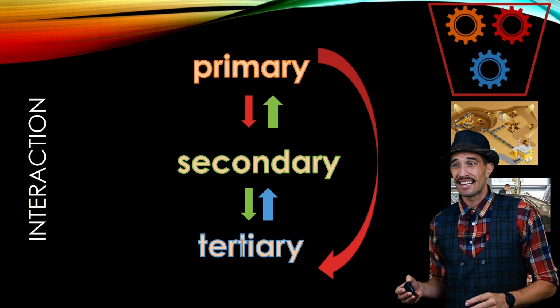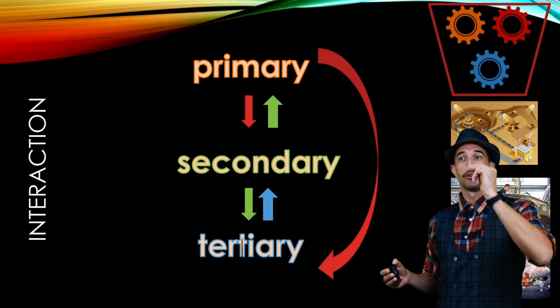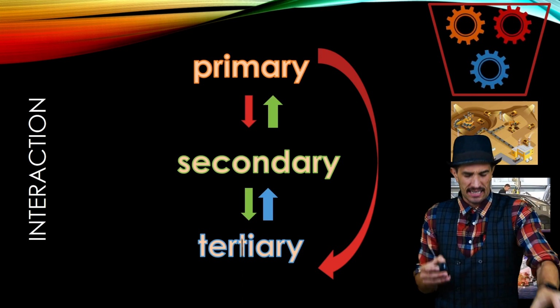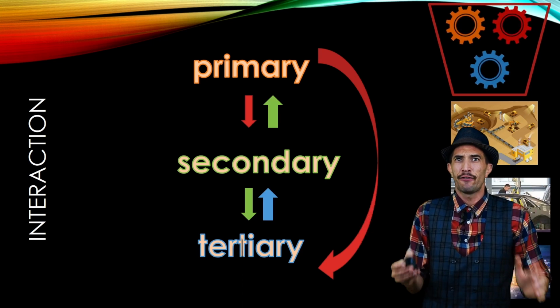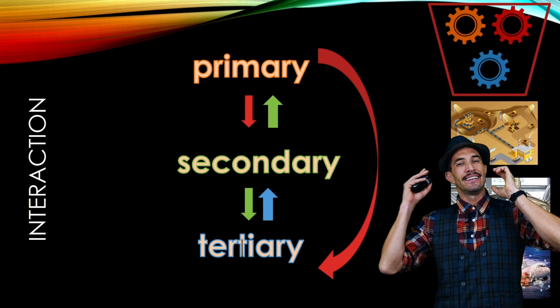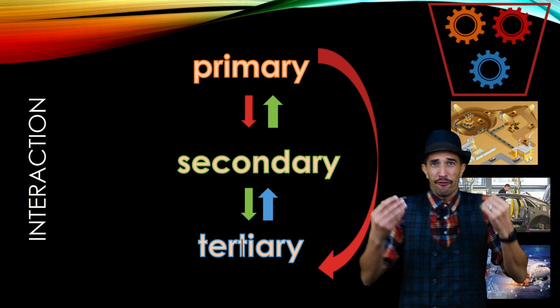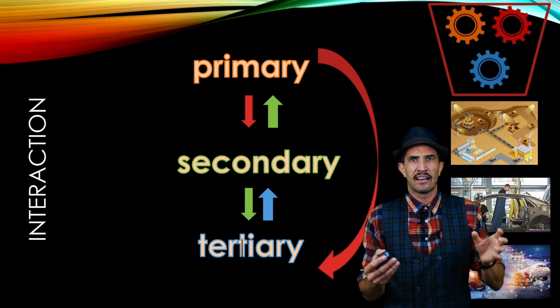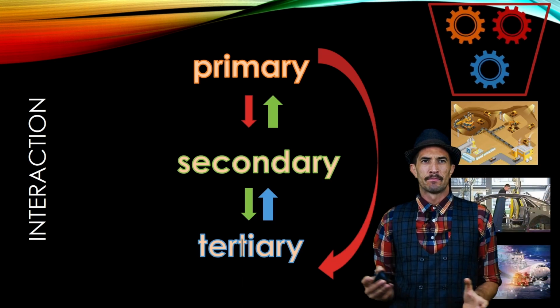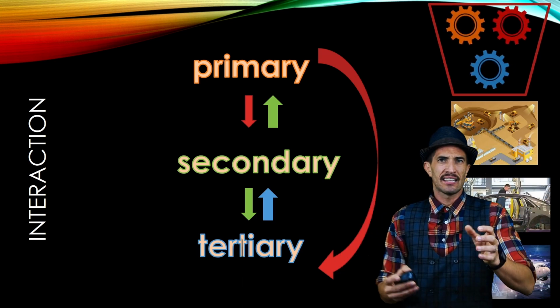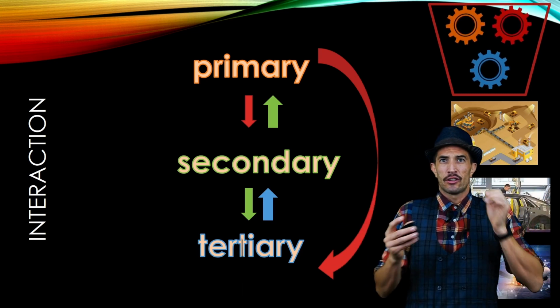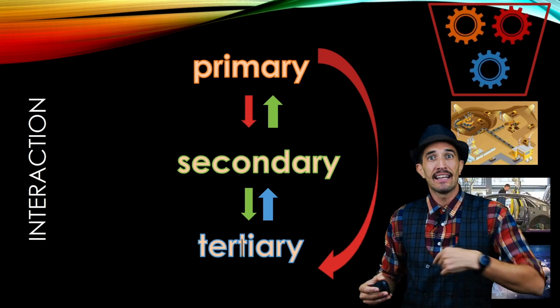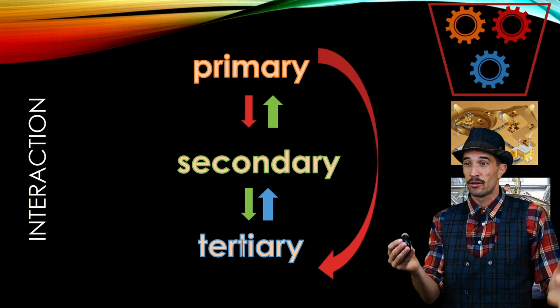The secondary sector also plays a big role to the primary sector. Now, if you think primary, it's extraction. We need to have equipment, right? And who are the manufacturers of equipment? That's in the secondary sector. So a farmer will go to someone in the industrial area that's manufacturing tools and equipment and dyes, and say, listen, I need this and this and this equipment, these tools, so that I can farm effectively. And they'll build it and sell it directly to the primary. So that's a good example.